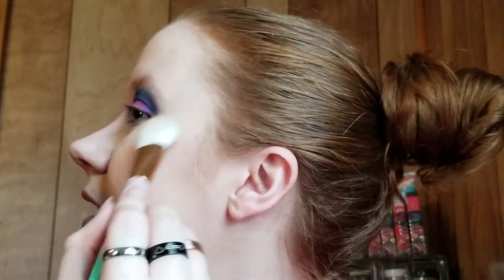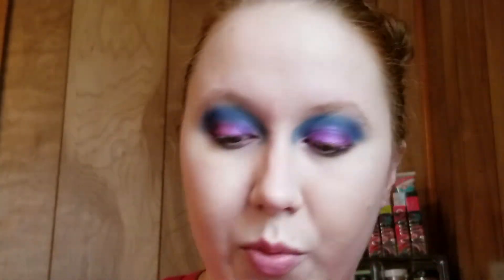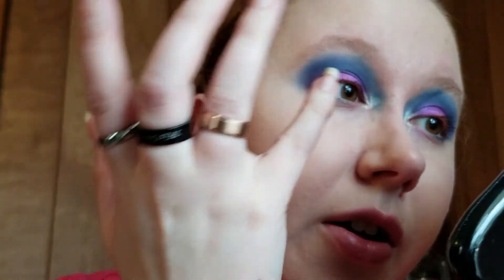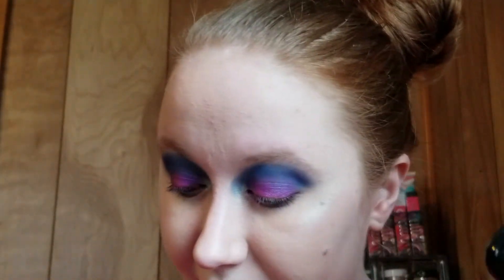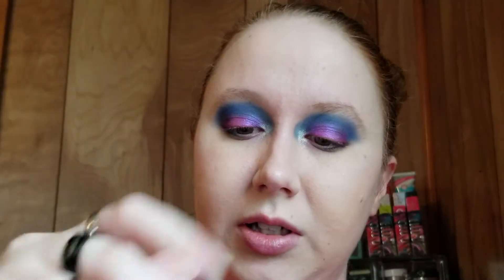I'm a little nervous about going to another gem mine, but I would like to one day — maybe one with a slightly different experience so it's not like we're doing the exact same thing over and over. I also want to know your favorite vacation spots. I live in South Carolina, so something not terribly far — a weekend or even a day trip — would be great, because every now and then you just need to get away.